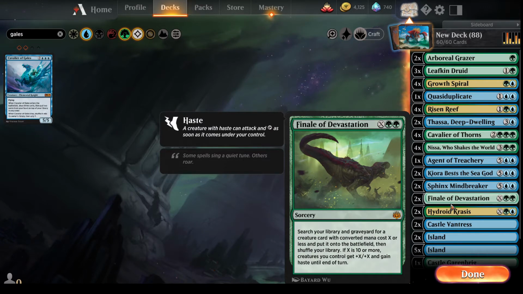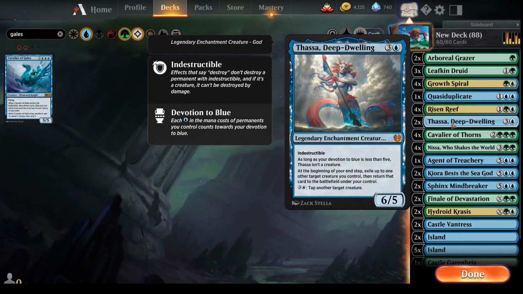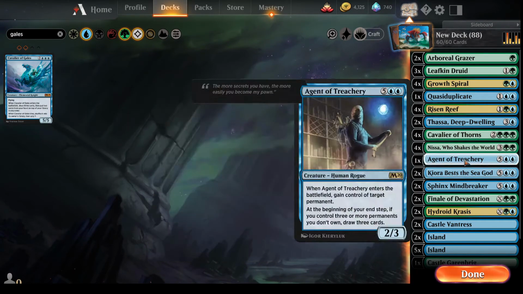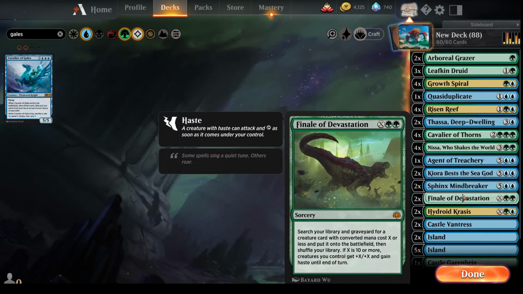Search your library and graveyard. What you didn't see earlier in that matchup, we had Thassa on the board because he countered it. We were playing against Simic Flash. They have 15 counterspells. They countered a lot of our crap. You didn't see that part. And we were behind. When I started recording the video, we were definitely behind. But here's the thing, what we did was we were able to Finale of Devastation.